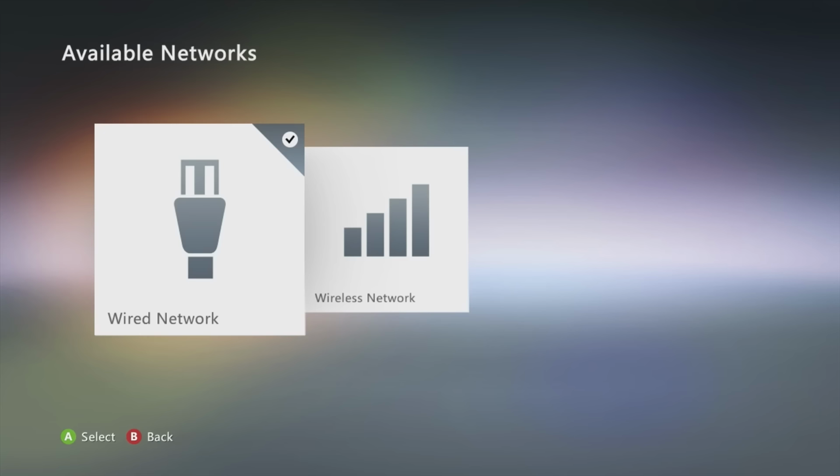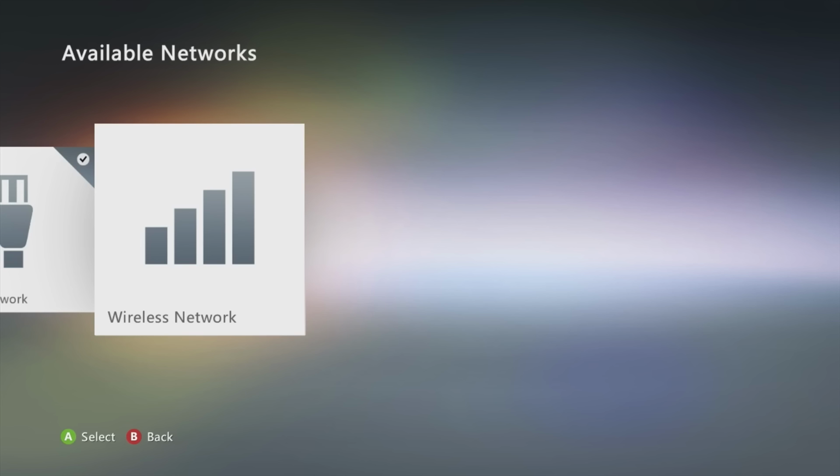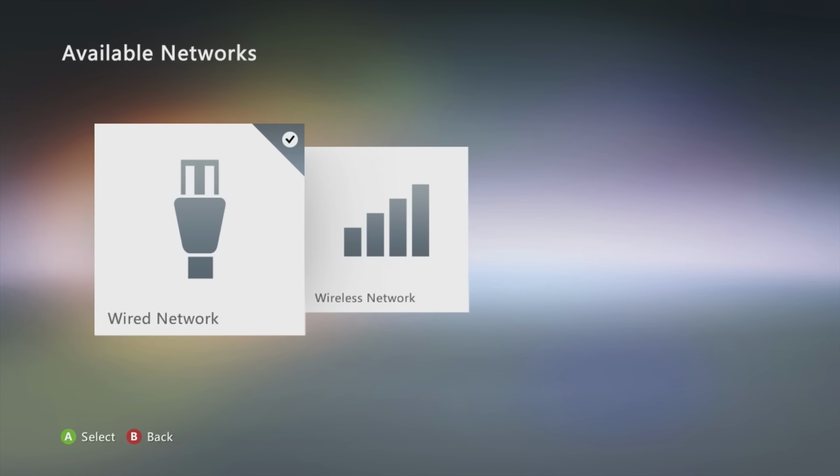So if you're using a wired network, go ahead and plug your system in. If you're using a wireless network, this is where you're going to want to re-add your Wi-Fi network. Just remember to disconnect from your Wi-Fi network before we turn off the system, which is why, as I said before, I'd recommend using a wired network if you can. It's just going to be easier that way since it's physically in the back of the system.